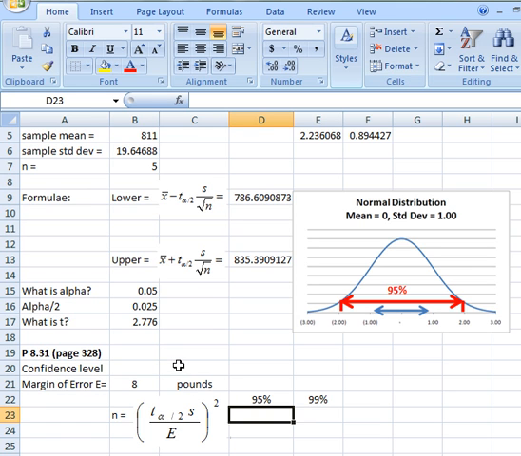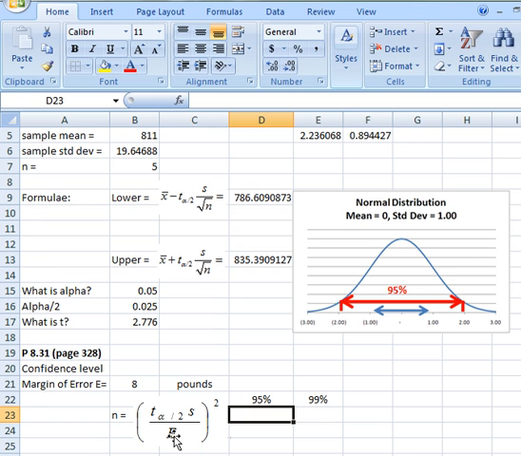Now let me make a couple points. First of all, t alpha over 2 requires that we have a number of degrees of freedom. And where do we get the number of degrees of freedom? We don't know that because we're calculating n. Degrees of freedom is going to be n minus 1, right? Well, what we're really doing is using a stand-in for the standard deviation, s. This is our estimate of the standard deviation. So we use the same number of degrees of freedom for the t alpha over 2 as we used for the sample. So in this case, the sample standard deviation was derived from a sample of 5 units. So t alpha over 2 is done on the basis of n minus 1 or 4 degrees of freedom. Okay, so all we have to do is use the numbers we've got up here. It's going to be real easy when I get around to doing it.